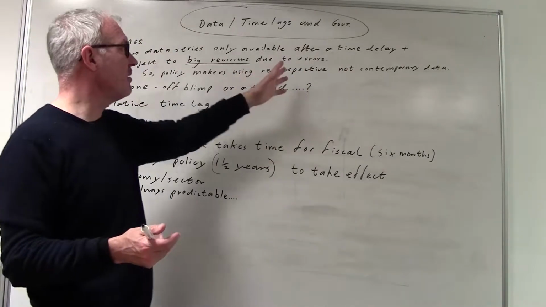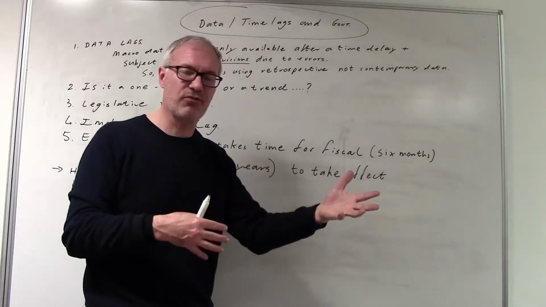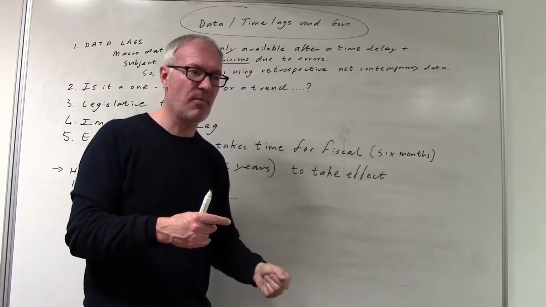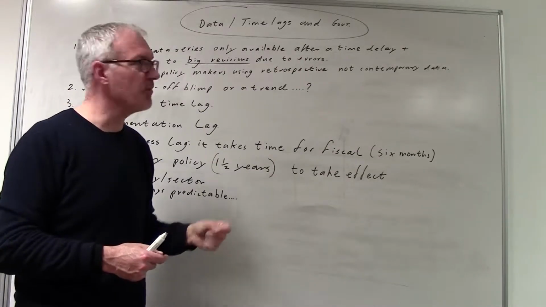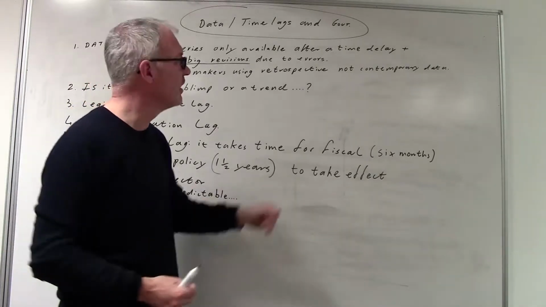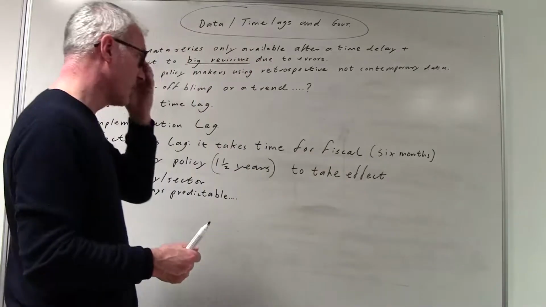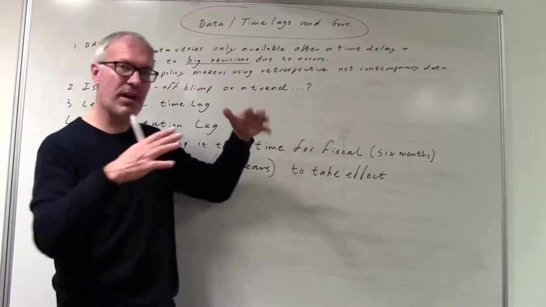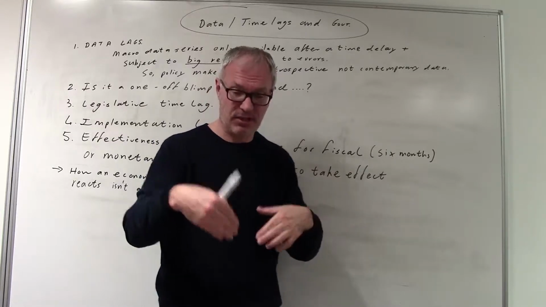So for example, GDP data won't come out for several months and is often corrected for months to come afterwards by significant amounts. Same with balance of payments data. The errors and omissions in balance of payments data are significant and are often corrected as the months go by. So in other words, policymakers are making decisions based upon retrospective and not contemporaneous data at the current moment.